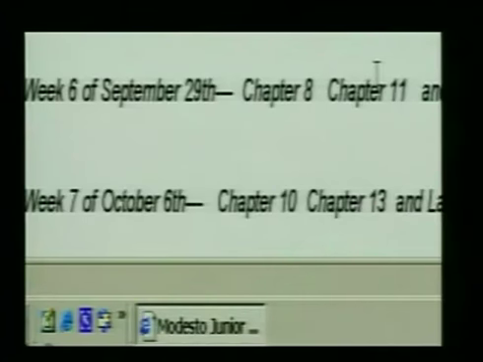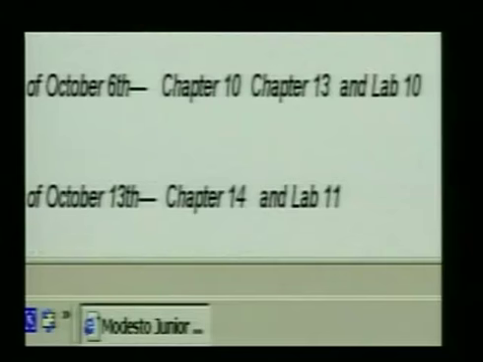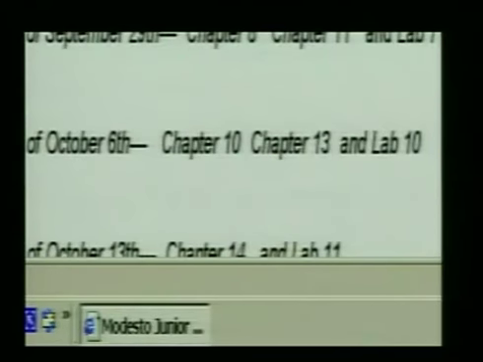You'll notice we have 11 and 8. Now, 8 was simply on how you take samples. And we've talked about random samples, systematic samples, cluster samples already. And Chapter 11 and Lab 7 were what actually was involved. And then I covered 10 in this week here. So in week 7, I have Chapter 13 involved and Lab 10. So that's what we have scheduled for this week. And you'll note I don't have listed there Chapter 12, but I usually tie it together with what I've done in Chapter 10. And Chapter 13 is separate.